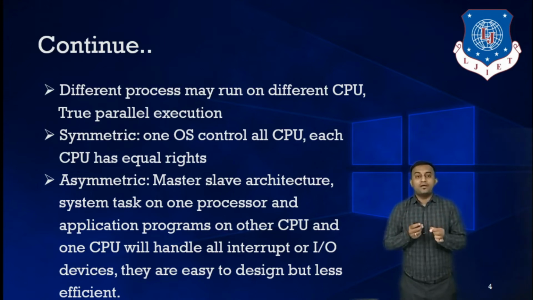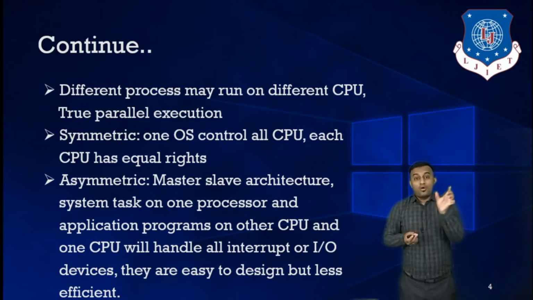When we talk about the asymmetric architecture, it can be implemented with the master-slave concept. A master node means one processor we have finalized, and that processor works as a master, associated with the interrupts and IO devices. IO-oriented operations and hardware interrupt operations are handled by that processor only. The remaining processors are dedicated to computation, because the main objective of a multiprocessing system is to increase the throughput of the system, meaning more and more user processes are executed at the same moment of time. That is the main objective of a multiprocessing system.